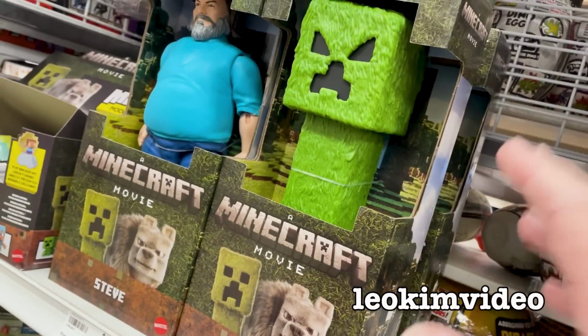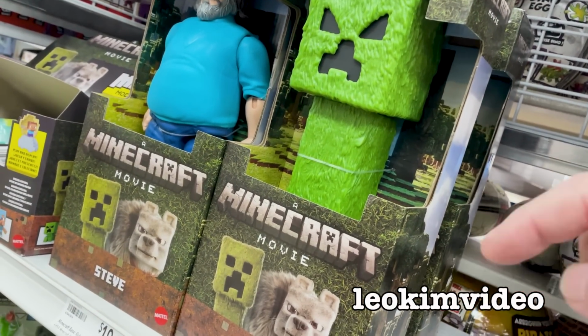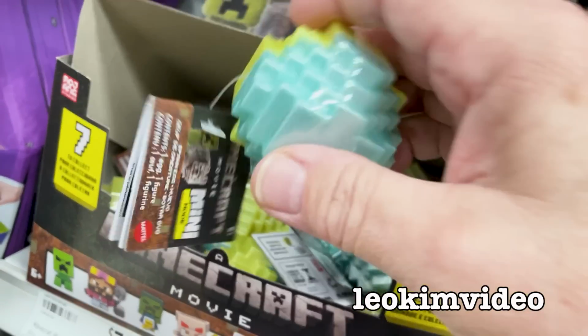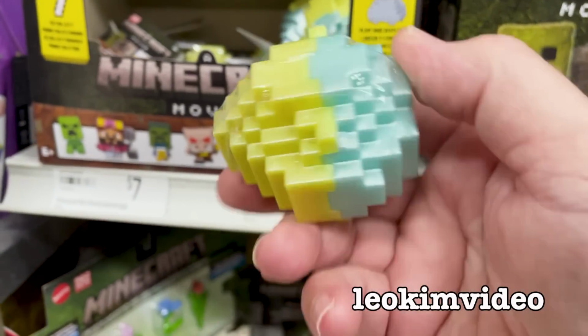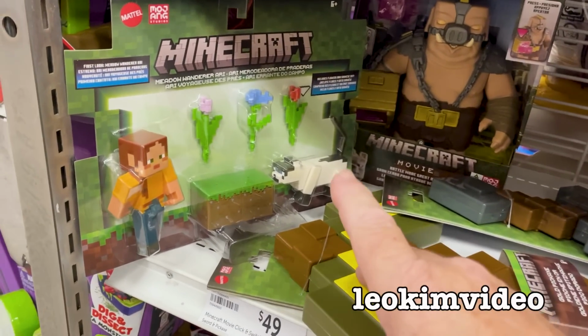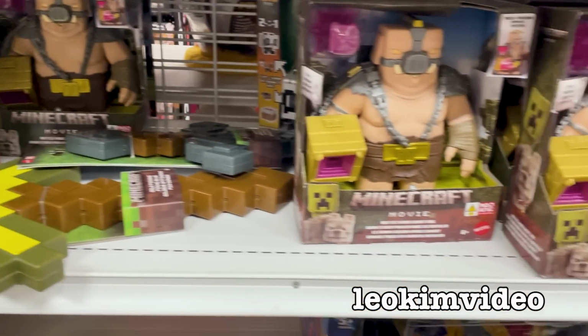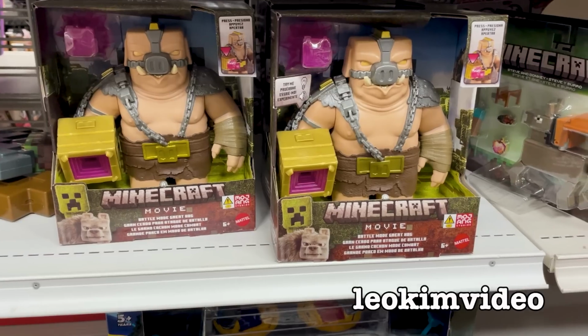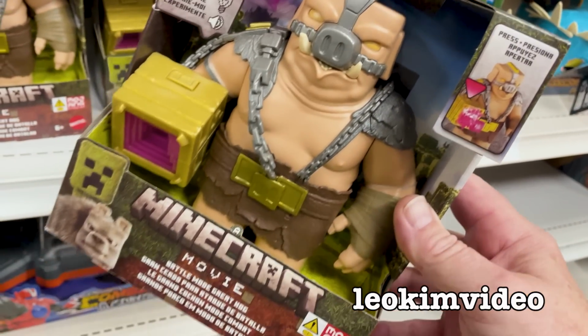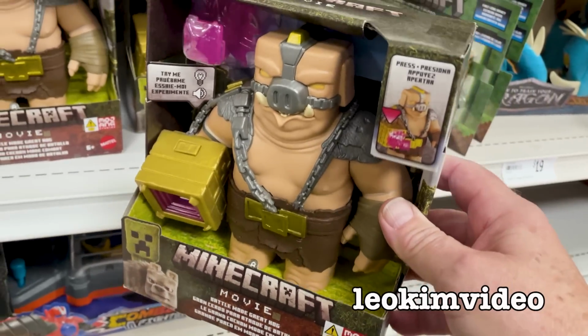And just to show you what else is here, there's actually a few of those here. There's a few creepers on other shelves as well. There's this here. It looks like some sort of blind doodah thing. I would not touch that for the world. Down here, that's just generic. I'll call it generic Minecraft stuff. And there's this here in relation to the movie. Because I haven't seen the movie and thrown the popcorn everywhere like everyone else does, I have no idea how that connects to the movie.